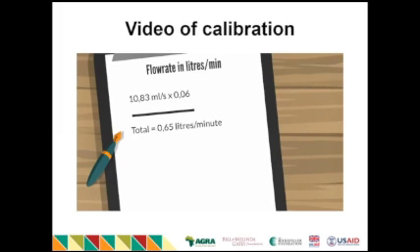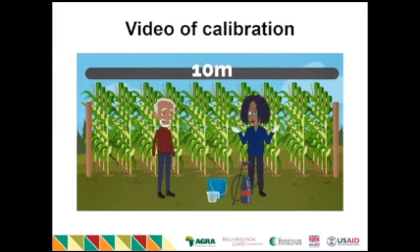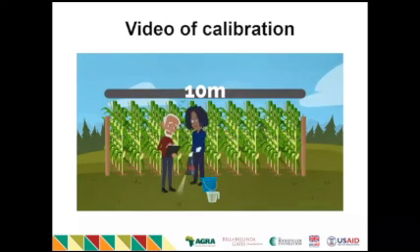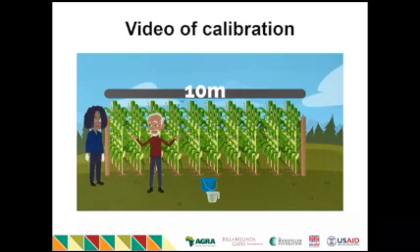Remember the 10-meter strip we marked with the poles at the beginning? What was that for? We'll be using that now for the third step. This is where you come in again, Mary. You have to start spraying before the pole marking the start of the 10 meters we measured. Make sure that you walk at a normal speed. I'll start timing once you pass the starting pole and stop once you reach the end. That took you 8 seconds. We have to repeat this 3 more times.